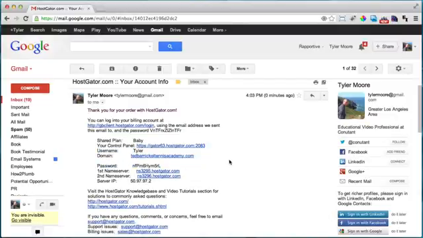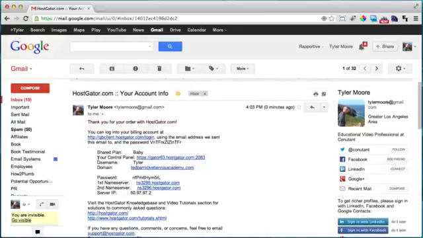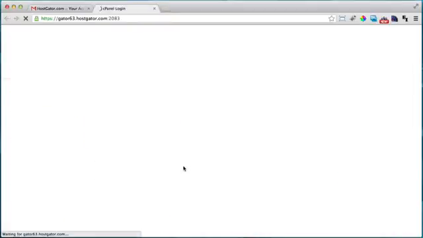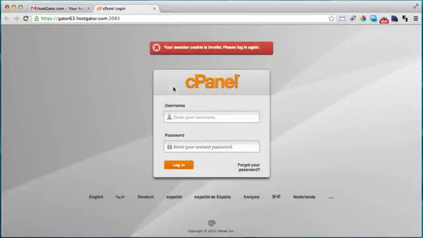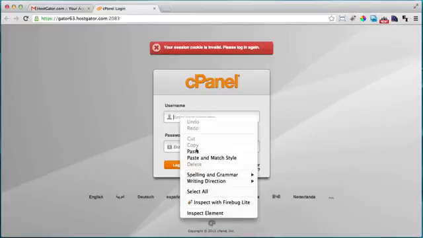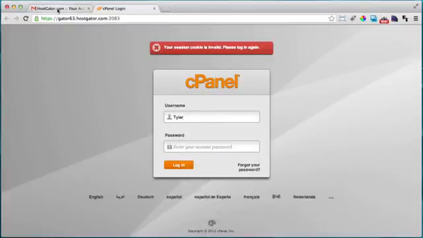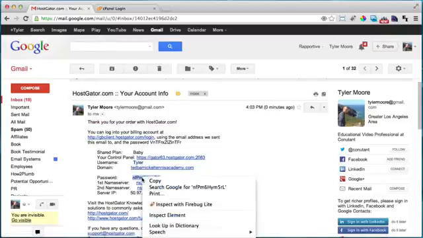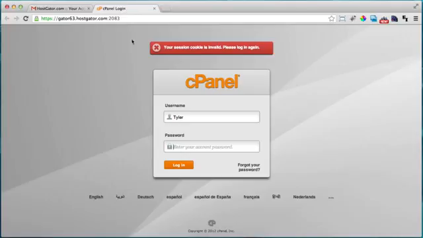So once you have all that written down and printed and everything, you'll see this link to your control panel. So just go ahead and click it, and it'll open up a new window. And once you're there, it asks for your username and password. So go ahead and copy your username, just highlight and copy it, and paste it, and put in your password. So this thing right here, just copy it and go here and paste it. Once you do that, you can click log in.